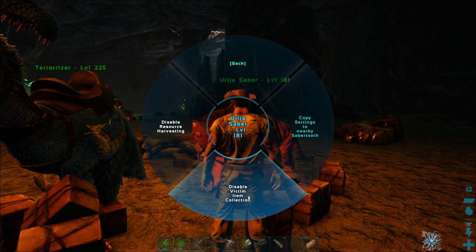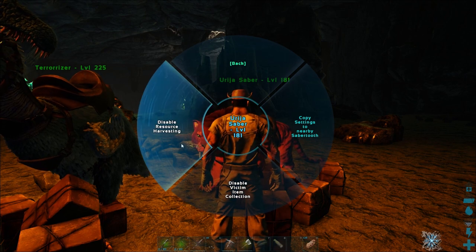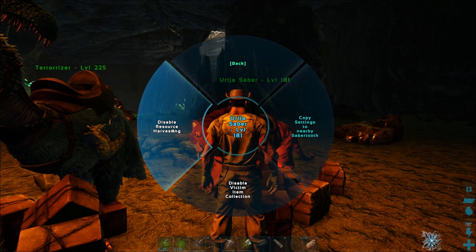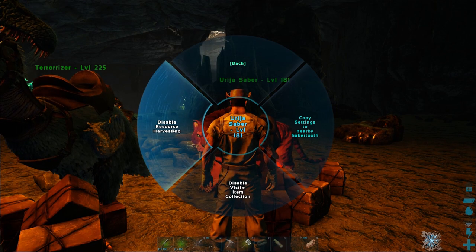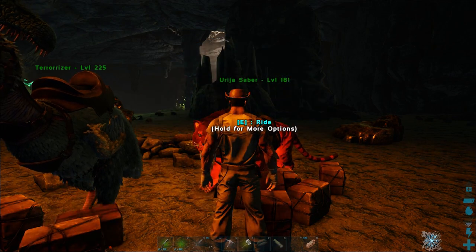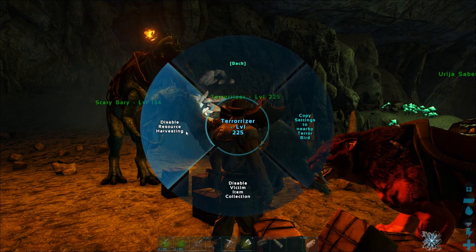And then just disable victim item collection and disable resource harvesting. Resource harvesting for the saber tooth would be meat and hide. I don't want them to get any more meat or hide out of dinos or creatures, so I'm going to turn that off. Same thing with the terror bird. I'm going to turn that off.